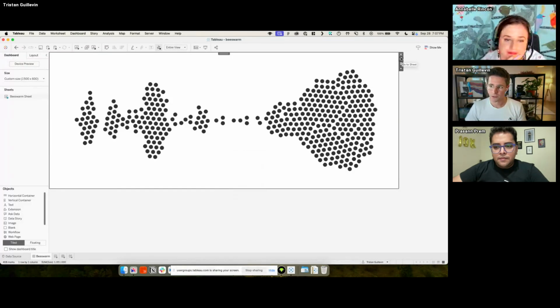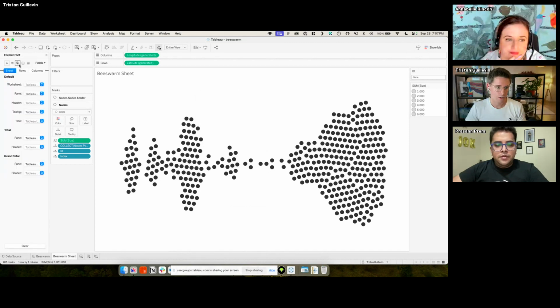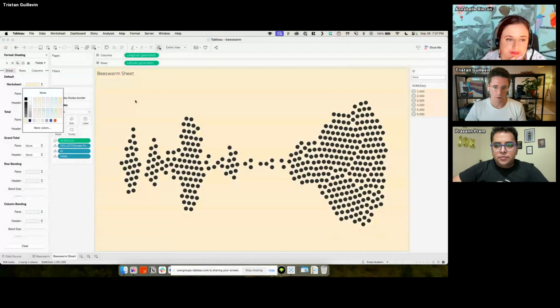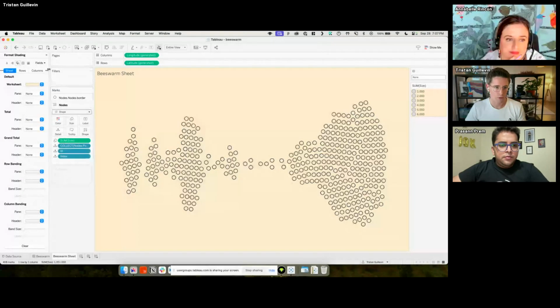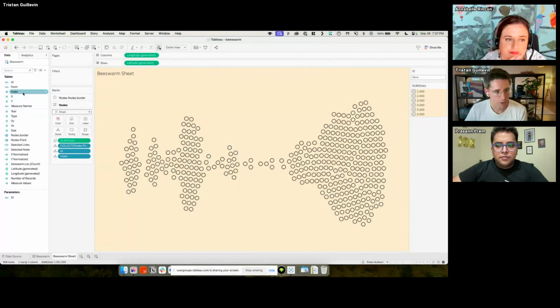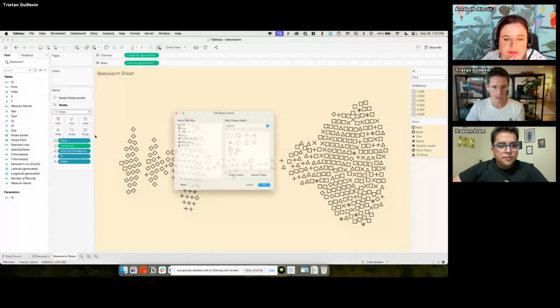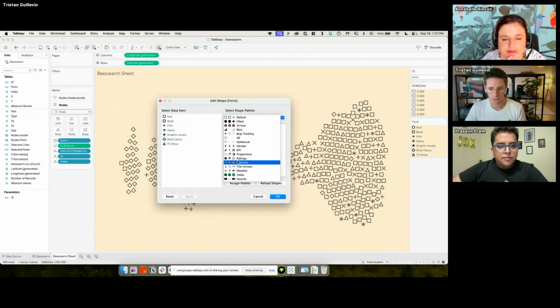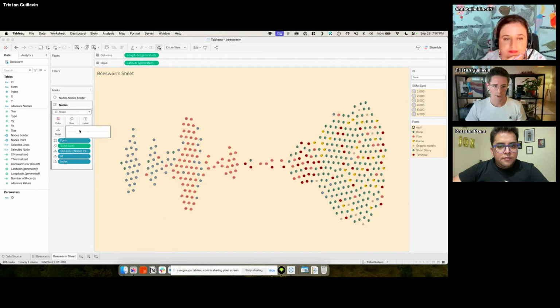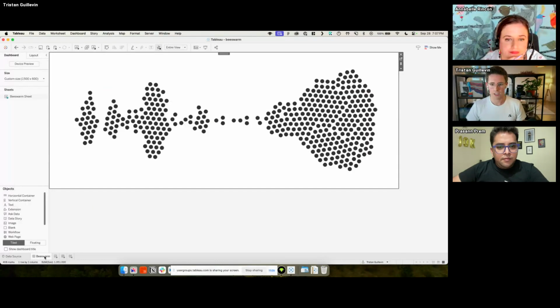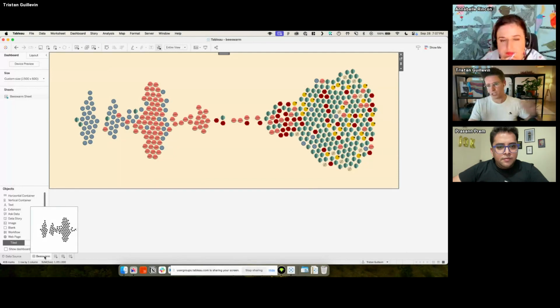So let's modify the visualization quickly. I'm just going to change the background to that kind of old paper style, and instead of circle, I want to use shape. And as shape, I'm going to use my different forms. I already added those forms in my custom shapes. So I can set the palette, and I just need to put games, graphic novel, and short stories like that. Okay, and now if I increase the size a bit, we have already something that looks much better than before by just putting some shapes and a nice background.